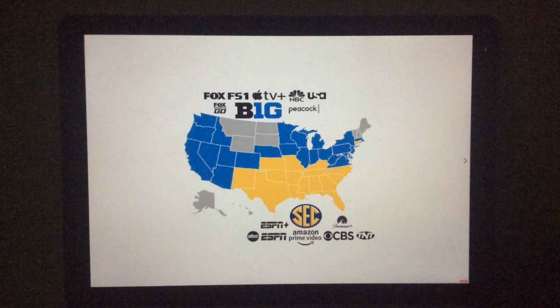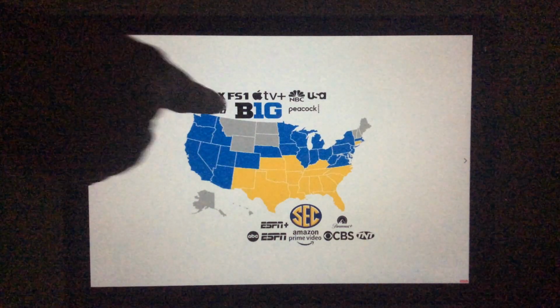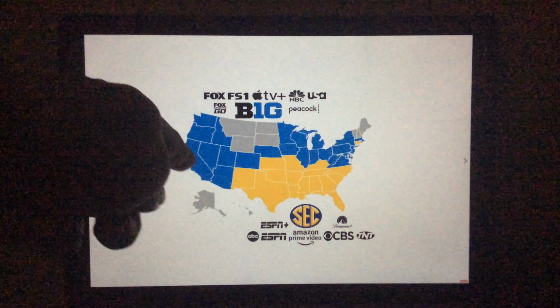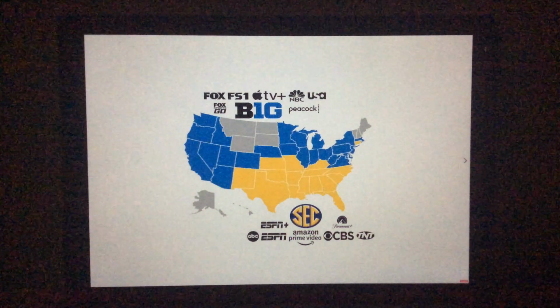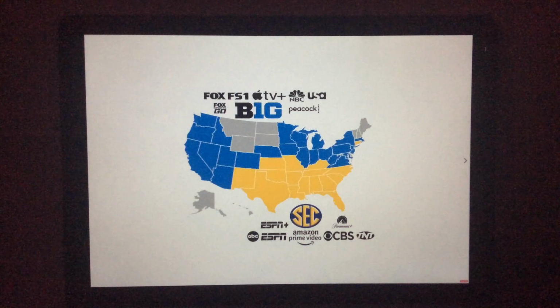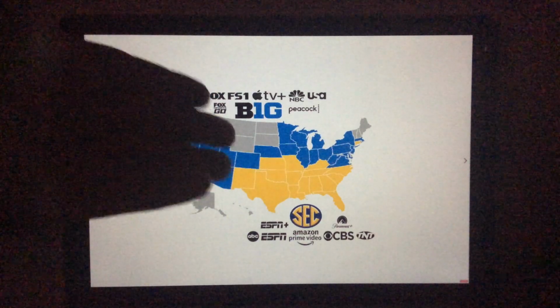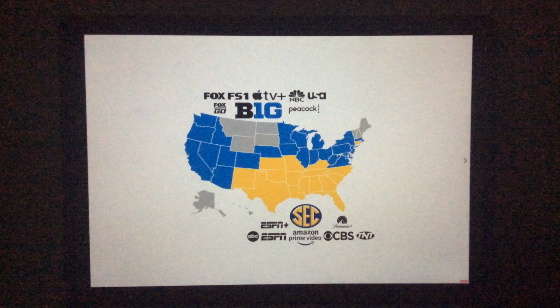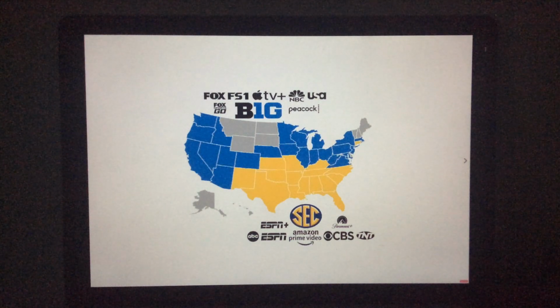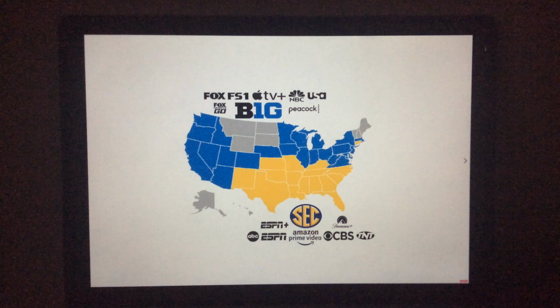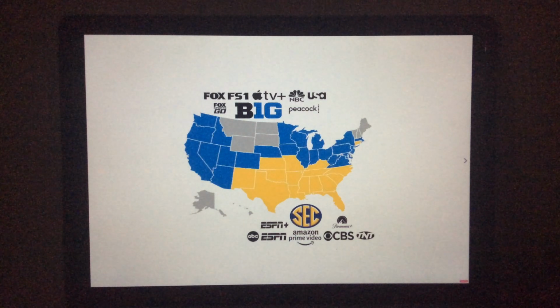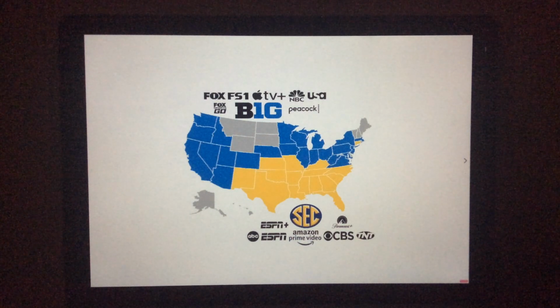So what's one way to bridge it? Especially if you're after Washington, Oregon, you already got the LA schools, the two Bay schools you're after. And then Boise State, come on, they're there already in the territory. Why not? They've shown they can play with the big boys. So I would include them too. Even though Boise is maybe not a good market, they're still a damn good athletic program.